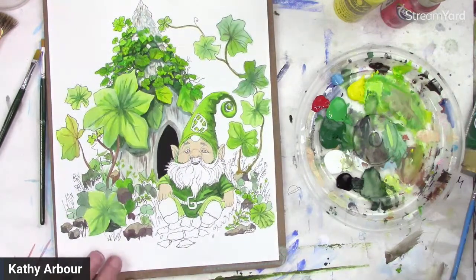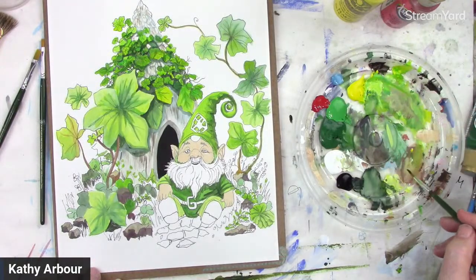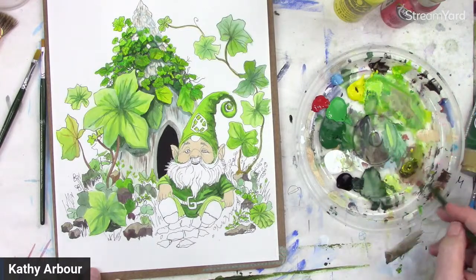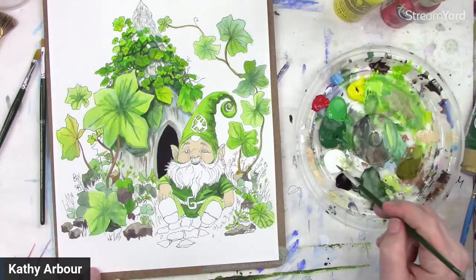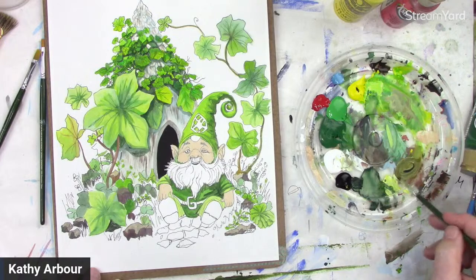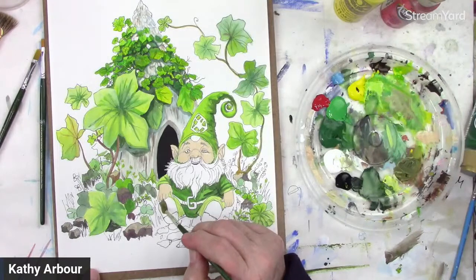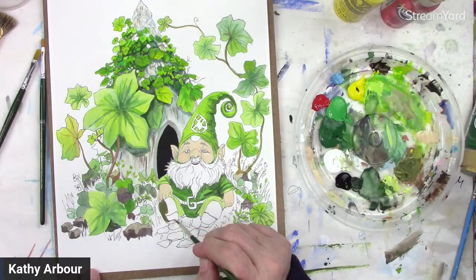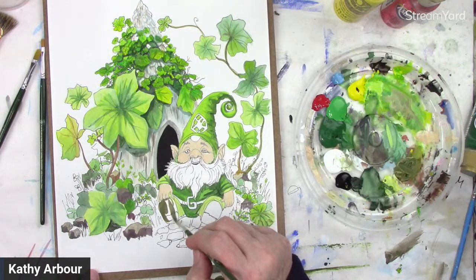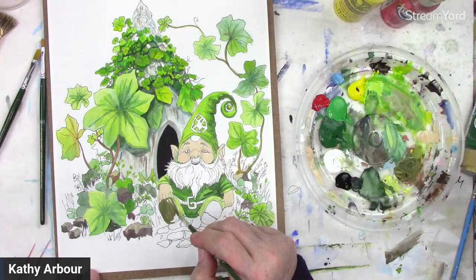And the bottoms of the shoes are brown. I'm going to add a little bit of yellow to that brown, and a little bit of white. Maybe a black. That's better. It's kind of a greenish brown, but it's okay. And I'm going to paint the whole thing in this color. And then we'll just do some line work for the soles.